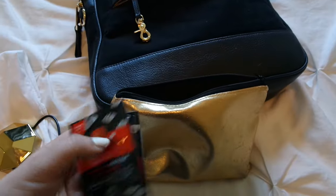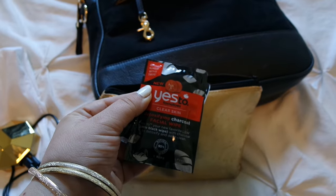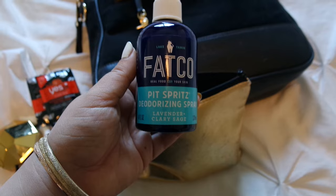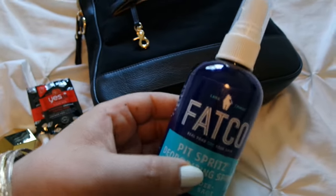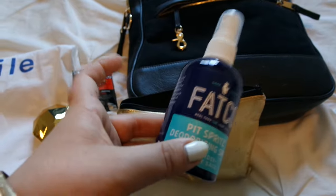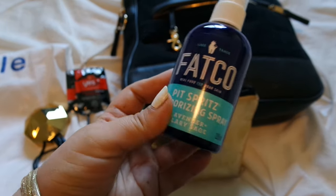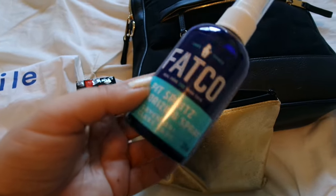The rest of the stuff in this pouch is a little beauty related, because sometimes I'll be heading to the gym and I might pop it out and put this whole bag in my gym bag — I like things to be interchangeable. These charcoal face wipes are nice for a quick refresh. I also keep this Fatco pit spritz deodorizing spray. I've stopped using regular antiperspirants and deodorants — I encourage you to do your own research, but I found natural deodorants that I love and think work just as well. This is lavender and clary sage, so if you need a little spritz throughout the day or after a lighter workout, this is great.